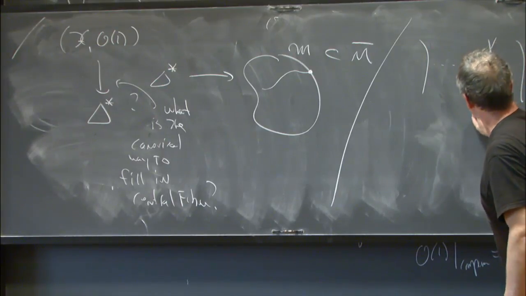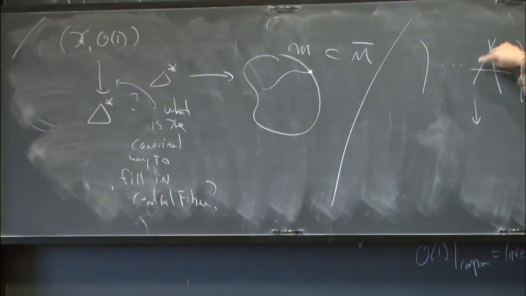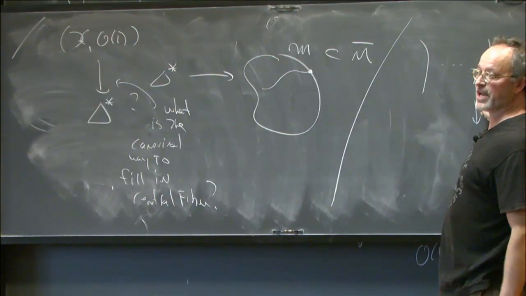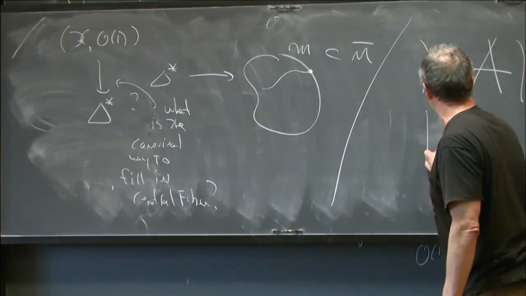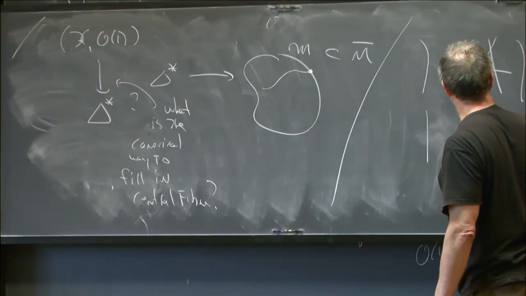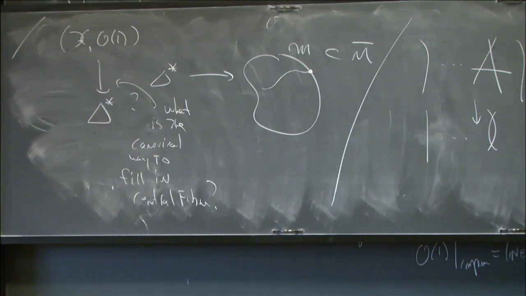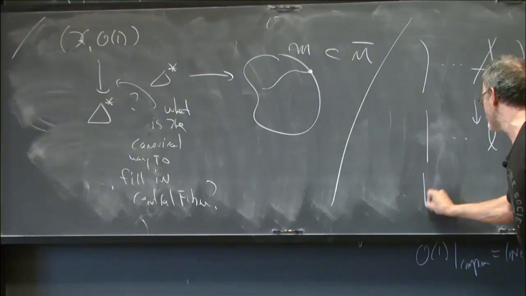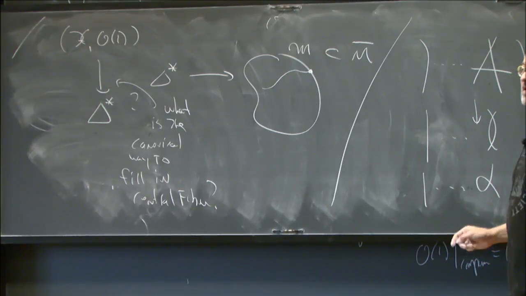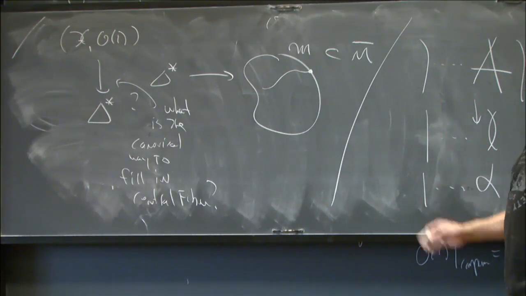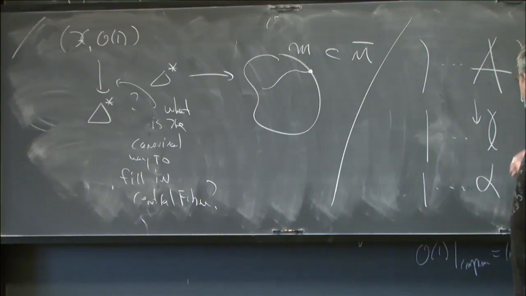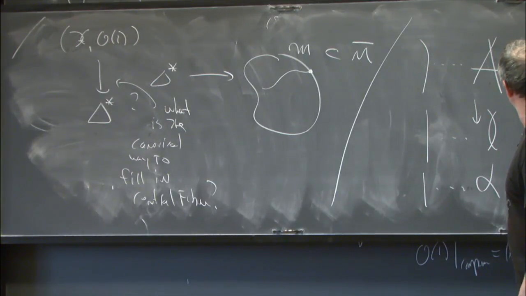You can blow down in the total space. You can contract any one of these components or any pair of components. So you might say, this is pretty nice. That's semi-stable. But I can blow down one of the components, and I'll get something like this. I can do that in 3 different ways. That's just as good. And I could also go to this in 3 different ways. They're all just as good. And the polarization doesn't help at all. So which one is the right one?